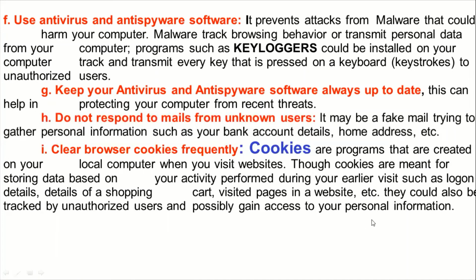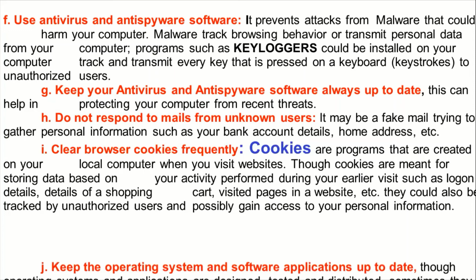So cookies are those programs which are automatically installed in your computer when you visit some websites. So these are generally used to make a better browsing experience, so that when you open that website again, it will be opened faster. So it's good if you clear browser cookies. When you are clearing the history, also clear the cookies.